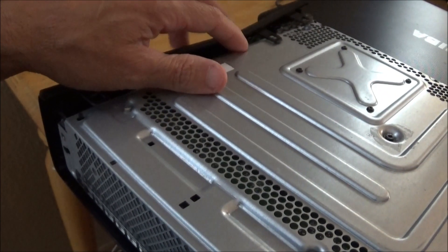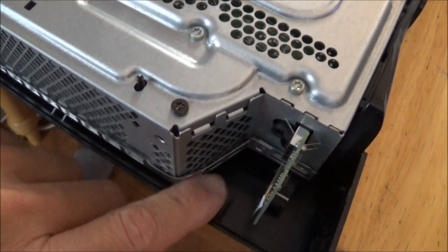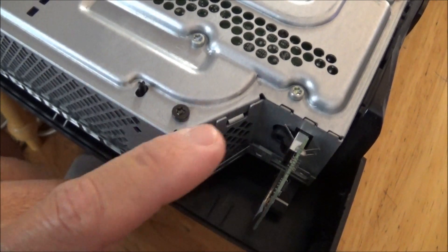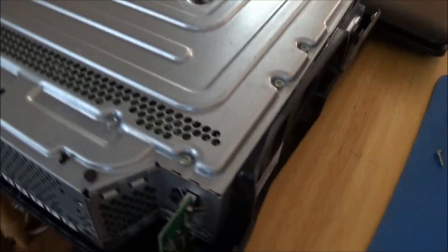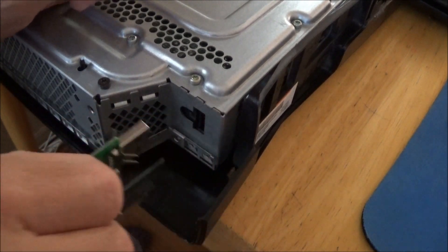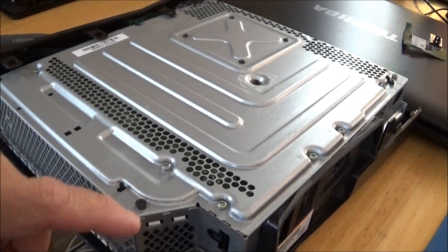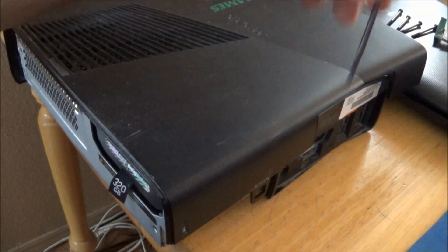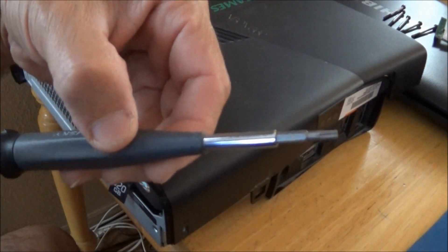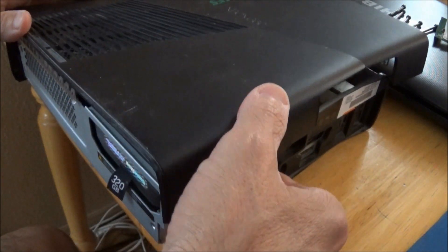You'll have to take the screw out to get the network card out, then take all the others. I won't bore you with each one. I unscrewed the network card and it just pulls out easily, so don't be afraid of that. All the screws are the exact same size, so put them somewhere they won't roll away. You're going to need a Torx screwdriver — I got mine at Ace Hardware for about five or six bucks.